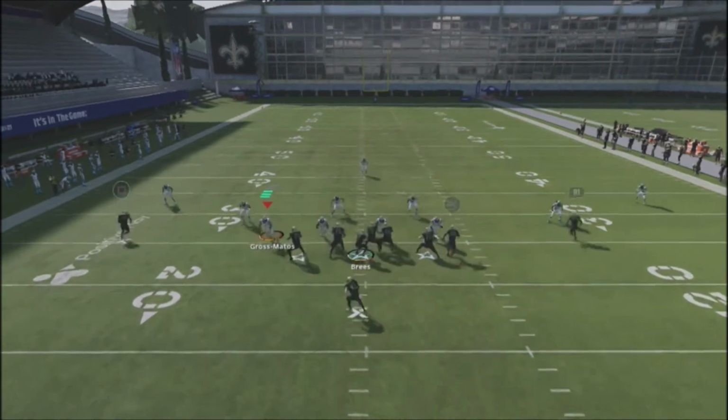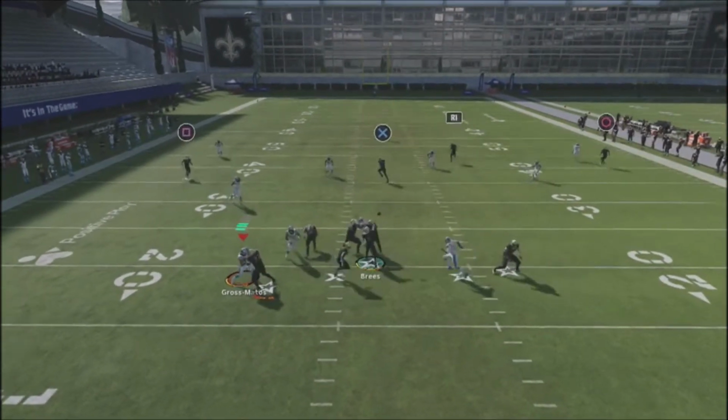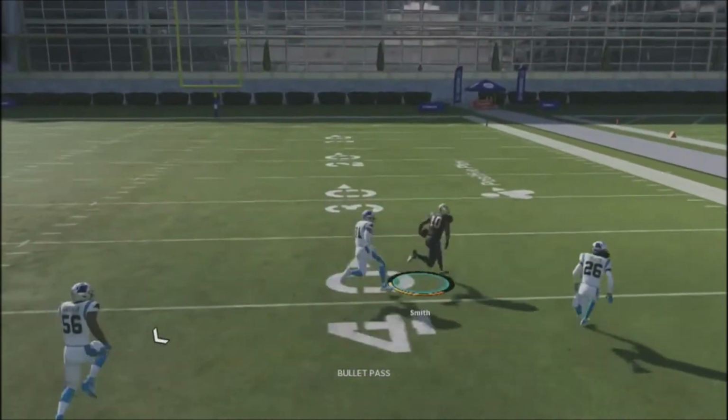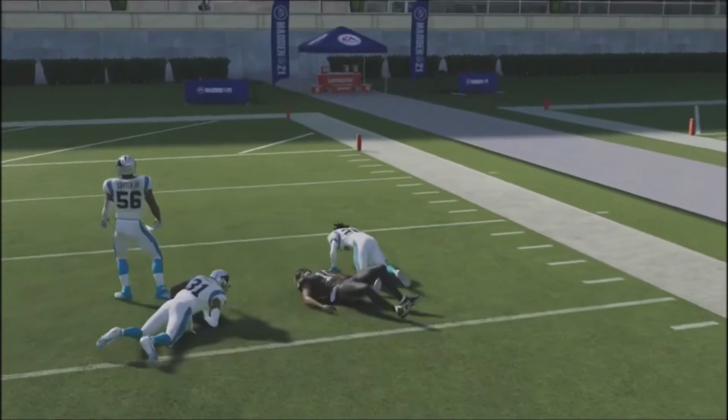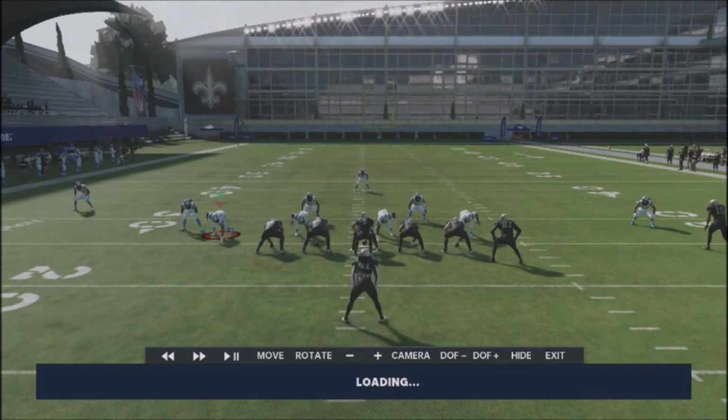So let's just go ahead and hit that. And you can see he gets himself out of position. And now you've got yourself a one-play touchdown opportunity. Even though he tackled it, you can see I got a huge play on that. So let's go into instant replay and show you what happens.